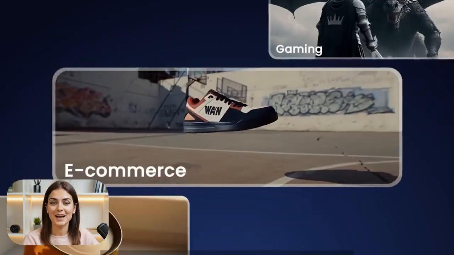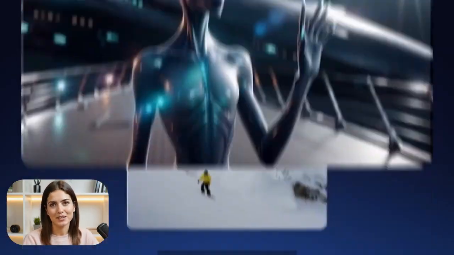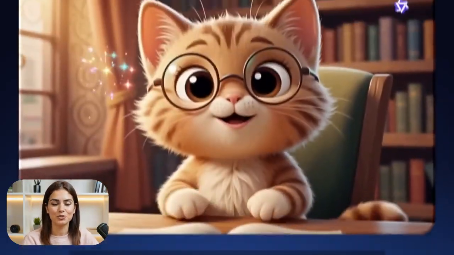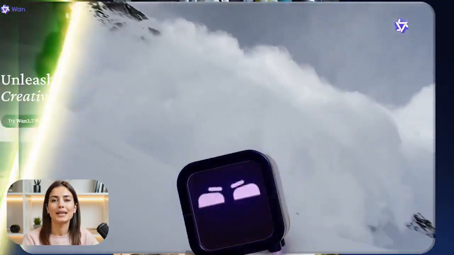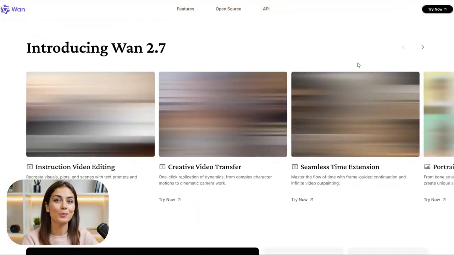There's also the 9-grid image input feature. You provide 9 reference images arranged in a 3x3 grid, and the model processes all of them together. One reference image gives the model one angle. 9 images give it a full spatial understanding of the subject or environment. That richer input directly improves how coherent and smooth the generated motion looks, especially in complex scenes.